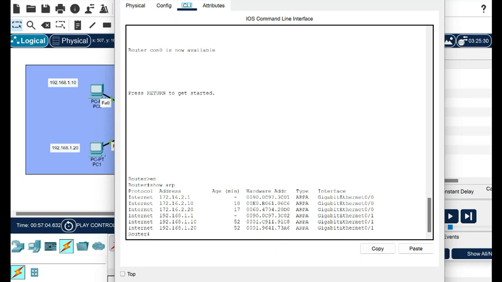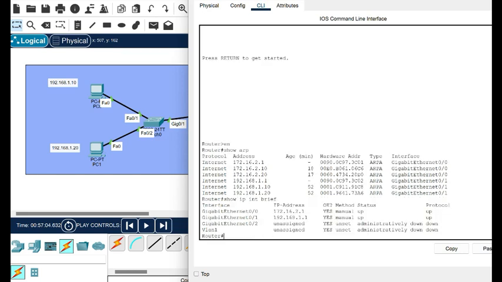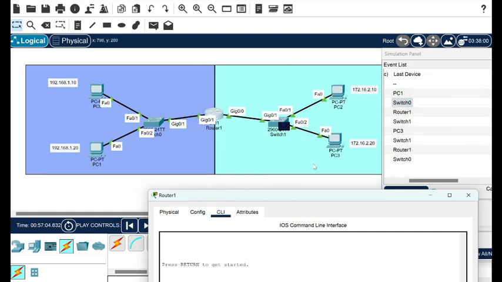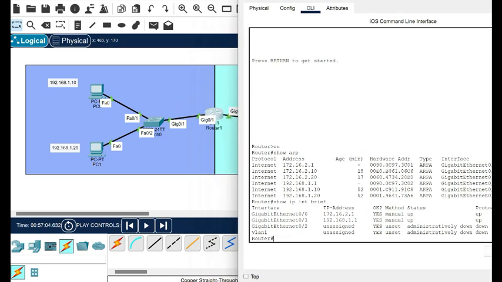Okay, so lepas dah selamat diterima tu, let's look at first the ARP table inside the router untuk kita tengok network interface card address. Okay, so saya tunjuk dulu show IP interface brief for the available interface. Okay, so dekat Gigabit Ethernet 0/0, the device is connected to the network 172.16.2.1, which is this one lah, this network. Okay, dekat Gigabit Ethernet 0/1 is this network lah, 192.168.1.1.